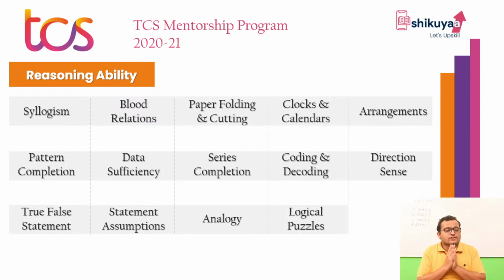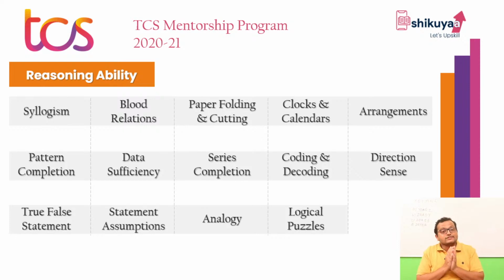Now next is the true false statement. Now under true false statement, there are different types, like comparison. Like comparison of weights between 2 persons, 3 persons, comparison of heights of different persons, comparison of colors, comparison of traveling distance of each car, that is average mileage per hour of different cars. So they will tell you to compare, and on the basis of that they will give some true and false statements. According to that, we need to find the correct option.